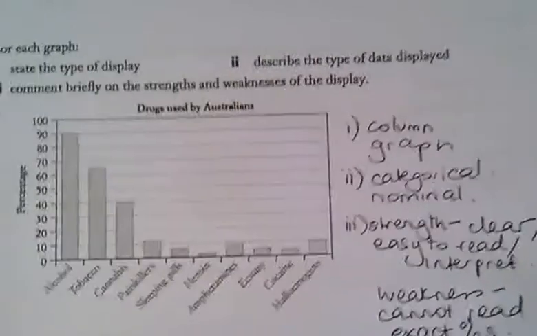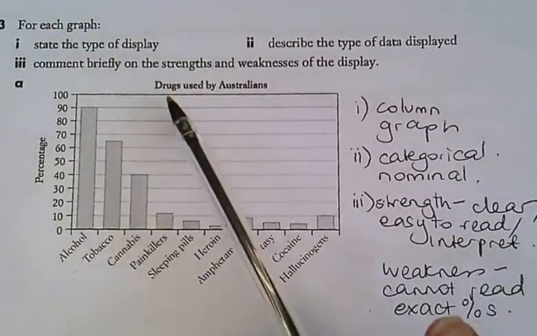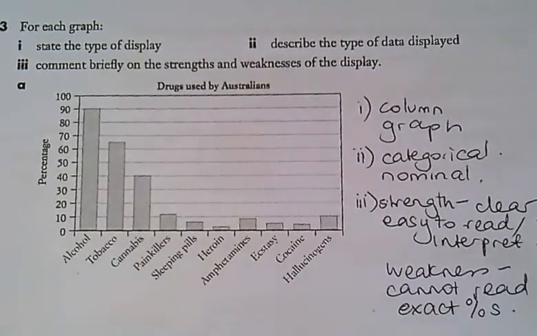For example, with this sort of data, looking at the drugs used by Australians, you would never display that data on a line graph. It could be displayed on a column graph. It could go into a sector graph. It could go into a divided bar graph, but definitely not on a line graph, not on a radar chart, because those types of graphs are for continuous data. This is categorical data, remember, is best displayed in a column graph, a sector graph, a divided bar graph, okay?